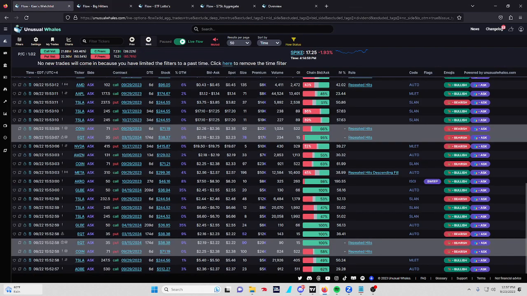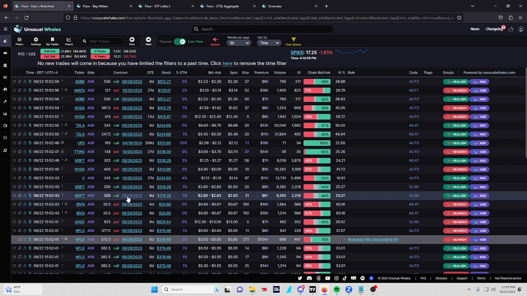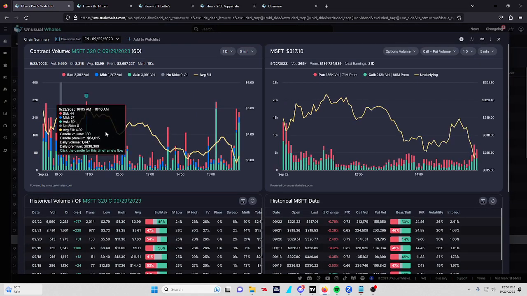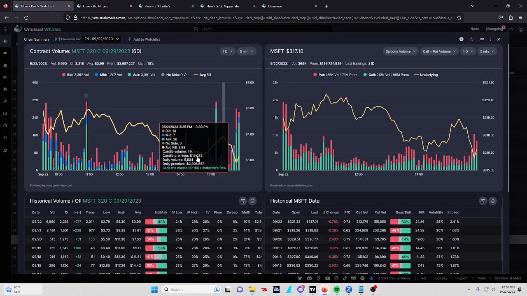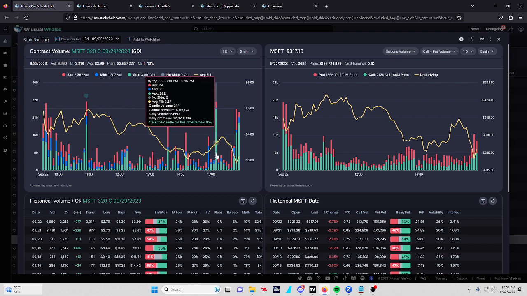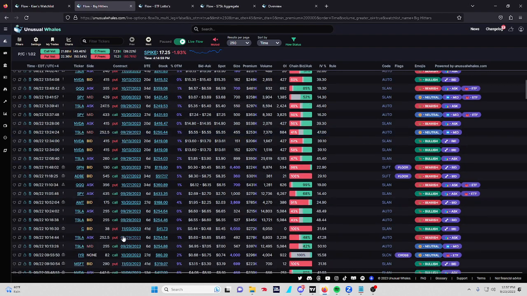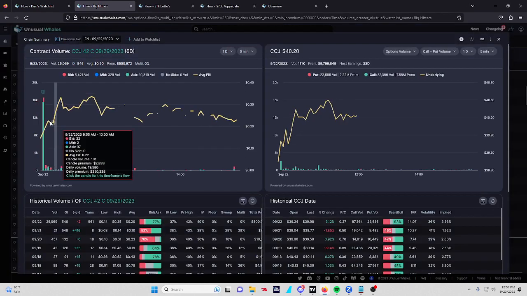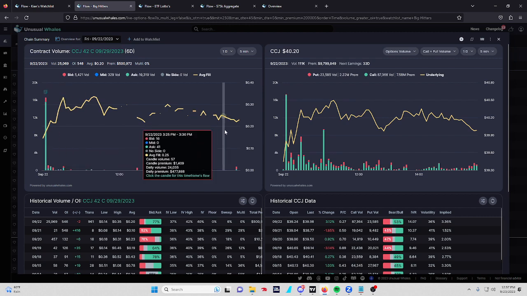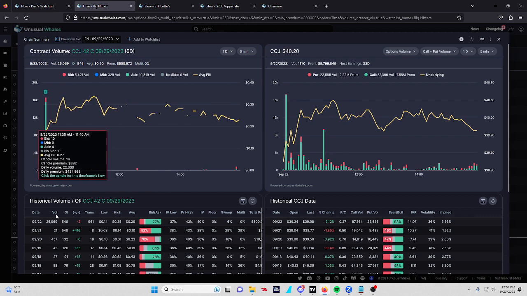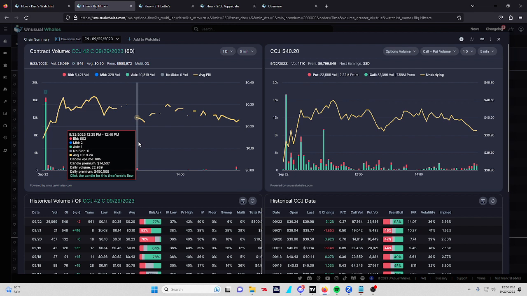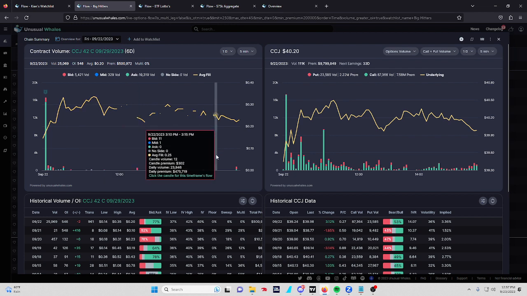But if you guys are looking, it's just making sure that it doesn't look noisy. Like this, again, is just very, very noisy. Rather than if you go to that example we were looking at, CCJ, it's just very clean, very easy to read. You're seeing a lot of asks, and throughout the day, there really aren't any sells. Whale is holding. That's it.